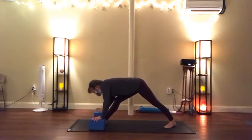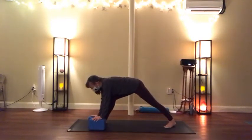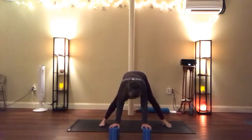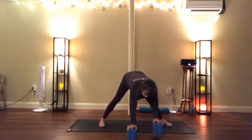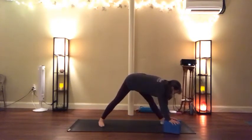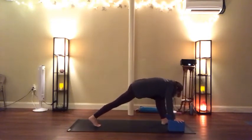And now, come on back up parallel and have your blocks with you in case you want them. What we're going to do is walk around like we're going to wide angle. So you can have your blocks. It's kind of fun to use blocks. It feels like big feet. And then walk yourself all the way around into a lunge with your right leg in front. So you're turned around the other way.